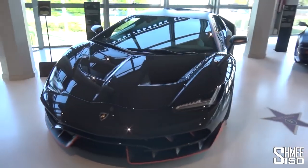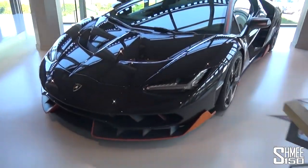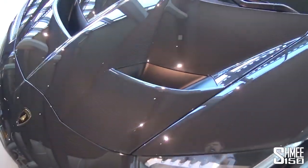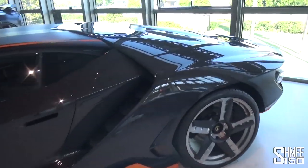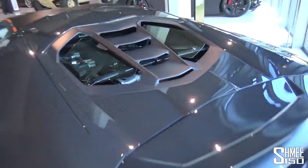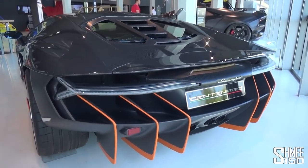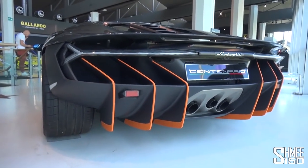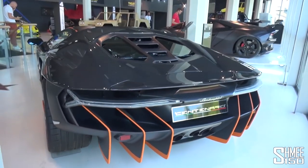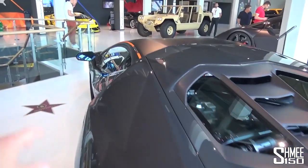On this side we have the Centenario, based on the Aventador platform. They built 20 coupes and 20 roadsters - you can pretty much name your price. With both of these we're talking millions and millions of euros. This car has a complete visible carbon fibre body with the glossy carbon fibre finish. 770 horsepower from the 6.5 litre naturally aspirated V12. It's named Centenario because it was launched at what would have been Ferruccio Lamborghini's 100th birthday. Look at how wide those rear tyres are and also how exposed they are. Both of these are Lamborghini's really top-end, limited edition products - crazy in design, performance, everything they represent.